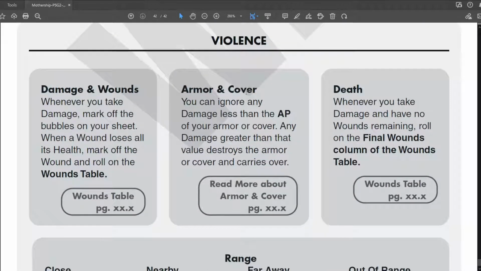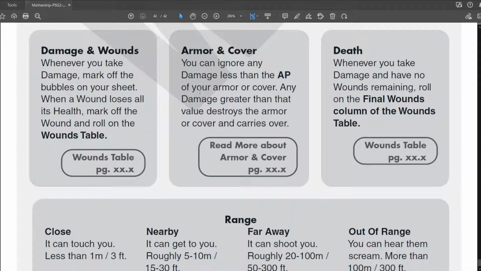Per character. Violence, damage and wounds. Whenever you take damage, mark off the bubbles on your sheet. When a wound loses all its health, mark off the wound and roll on the wounds table. A lot of people seem to be kind of confused about wounds from the Discord and chat I've seen on Twitter. This feels pretty straightforward to me. I think this reads well to me. I guess I have understood that system pretty well. It seems pretty intuitive to me, but I wonder if they will tweak some of this wording, given the number of people who don't seem to quite understand what wounds are.